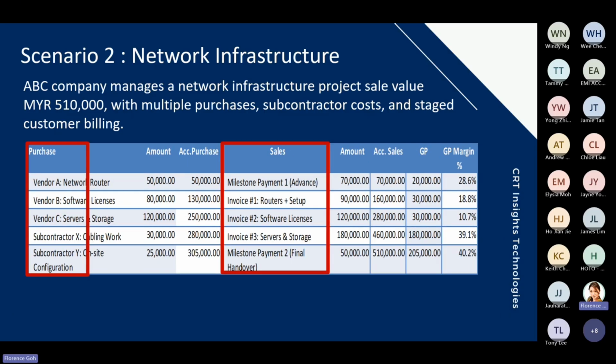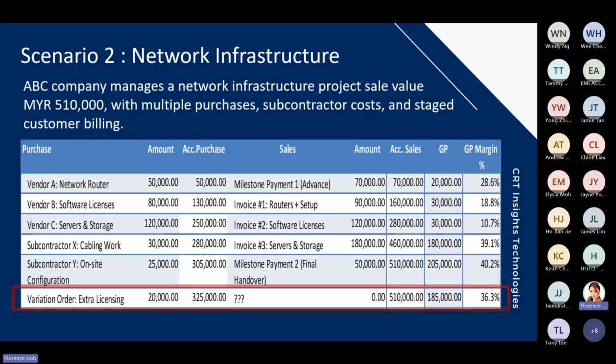You see, you have multiple vendors, multiple invoices, even different payment milestones. The confusion comes in now. What if there are variation orders or change requests in between that have not been billed or approved by your customer, but are already incurred? How do you calculate the profitability midway through the project? Should you incur this cost? When not all invoices have been posted yet, do you know what your margin is? Unexpected costs like extra licensing come in. Is the client willing to pay you?